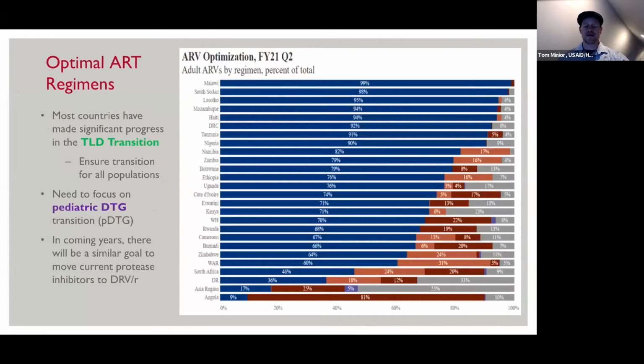I'll speak very briefly to the optimization of ART regimens. I think many countries have done a fantastic job transitioning to TLD for adults. A big focus of emphasis this coming year, especially as pediatric dolutegravir supplies are hitting a lot of countries, will be to focus on ensuring that all kids that are eligible to take dolutegravir are able to. And I can give a little bit of a teaser in that we are trying to work with industry right now to improve the supply of a generic darunavir-ritonavir combination to replace really any need for both lopinavir and atazanavir. I suspect very few local partners are doing procurement, but know that you'll need to sort of help where those transitions are occurring to help sensitize patients to why, the rationale, and the real benefits to moving to these new medications. Next slide.